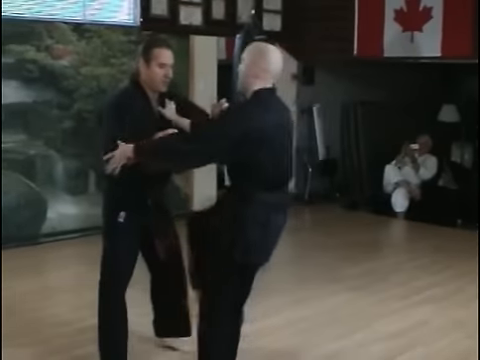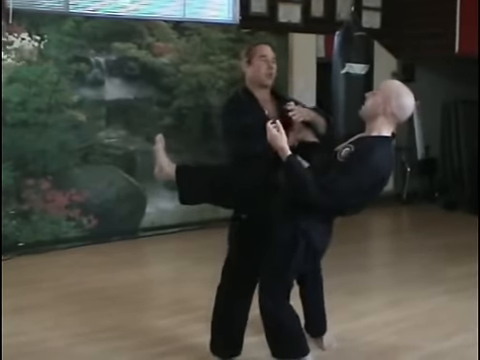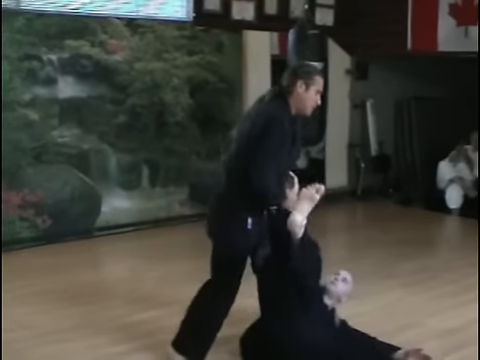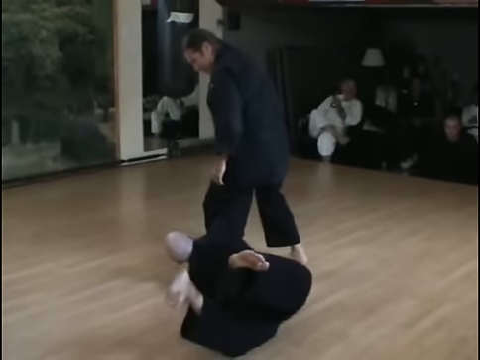My opponent comes in trying to throw me with Tomoe nage. I step out on number four, letting his energy go across, chopping to the side of his throat, dropping him down, keeping the arm, stepping over, putting him in a straight armbar.